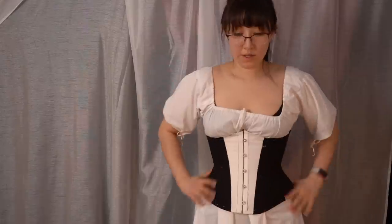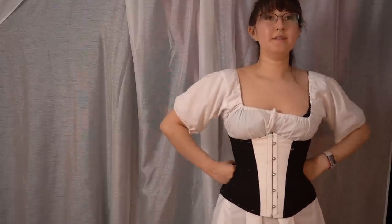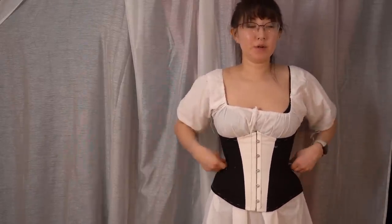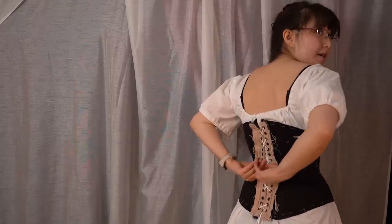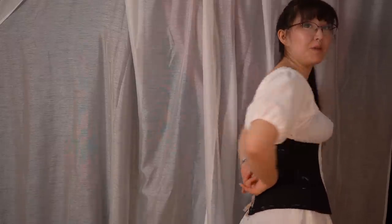So with that, let's get back to the corset. I think the first thing that we're doing is the fitting. Okay, so immediately I can tell that this is not small enough. Not doing much for compression. It's pretty much just on my body and it's completely closed. So this definitely needs to be decreased in size.